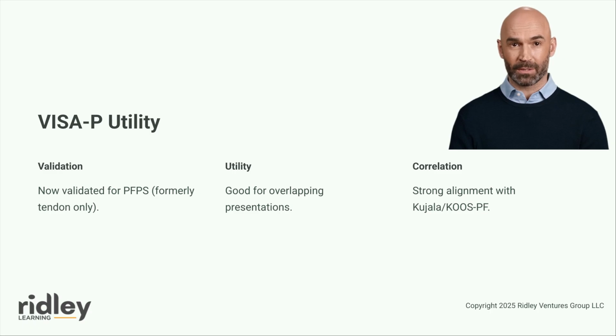all clinical situations. The Victorian Institute of Sport Assessment for Patellar Tendinopathy, known as the VISAP, was originally developed for patellar tendinopathy but has recently been validated for use in patellofemoral pain populations. This cross-validation expands the clinical utility of the VISAP and enables comparison across anterior knee pain conditions. The instrument assesses pain during specific activities and functional tasks, providing information complementary to more general outcome measures. Validation studies have established the VISAP as a reliable and valid measure in patellofemoral pain, with strong correlations to established instruments including the KUS-PF and Kujala scale.